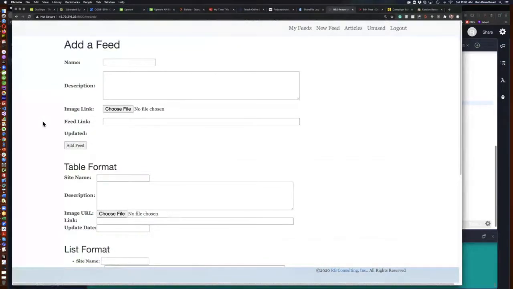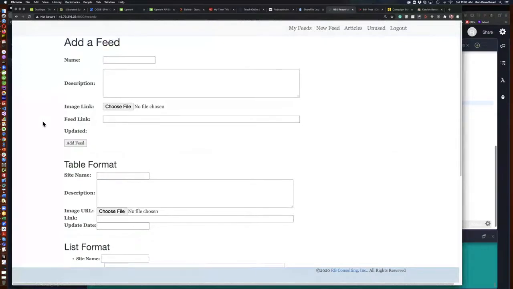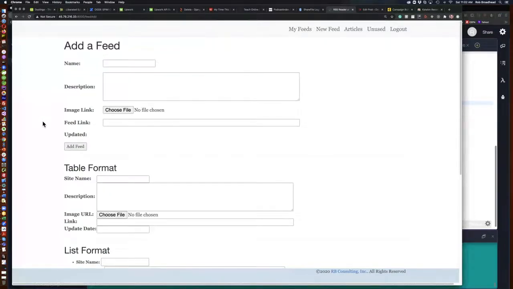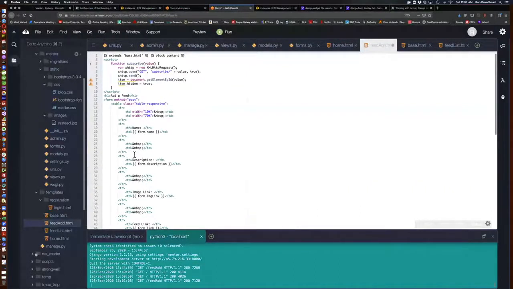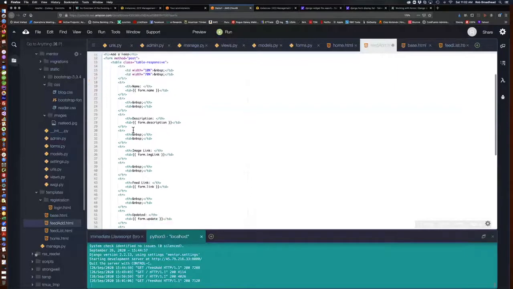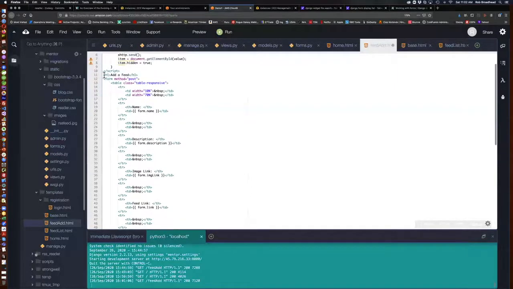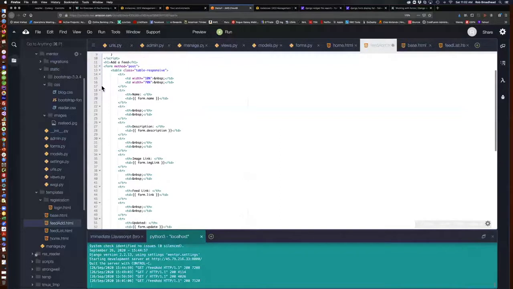Now, I wanted to actually go back to this one a little bit. I'll leave it up this big. We looked at forms, and I said that you can do them as a list, as a table, and as a paragraph, or you can pick them apart yourself. The first part on this page is where I walk through this thing called form. Let me go back to the view to show that one real quick.